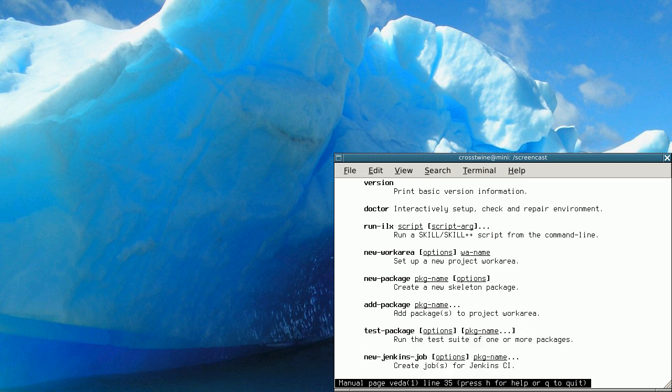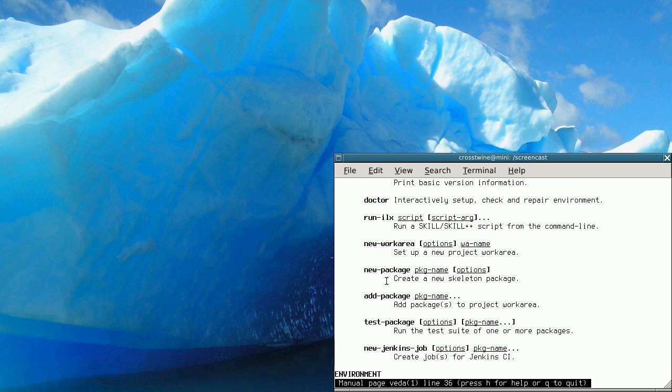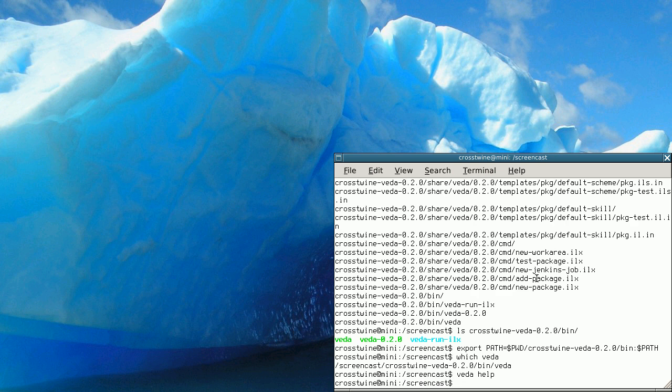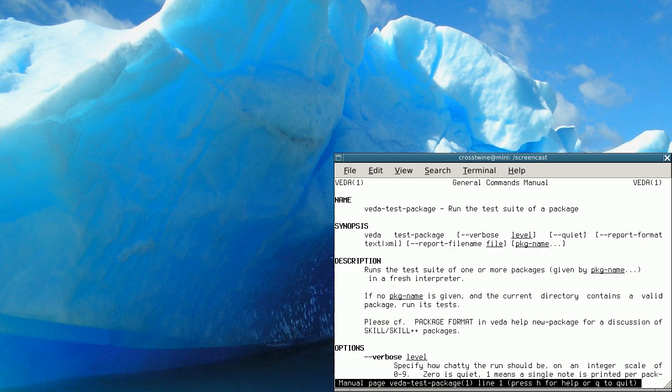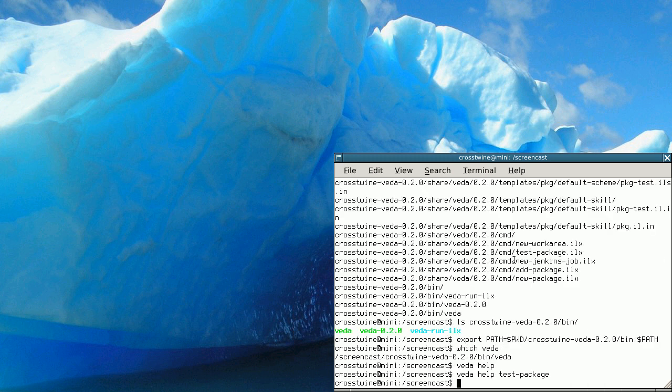You have a number of subcommands, and if you want help about, let's say, the test package subcommand, we can try Veda help with that subcommand, and we get a particular man page for Veda test package. Okay, so far so good.